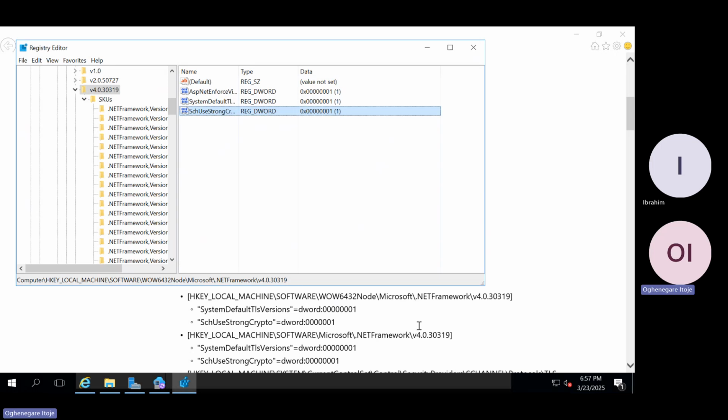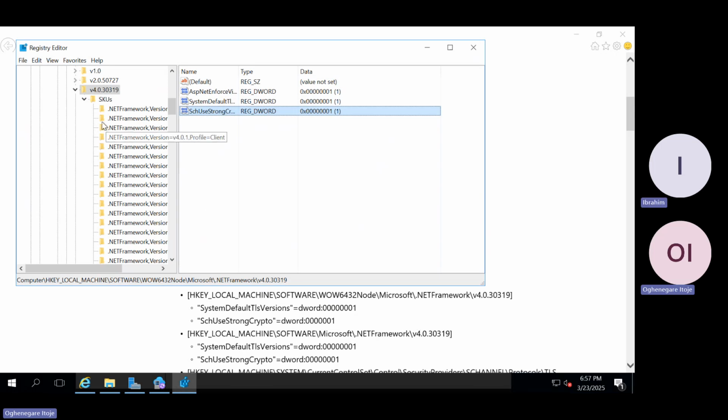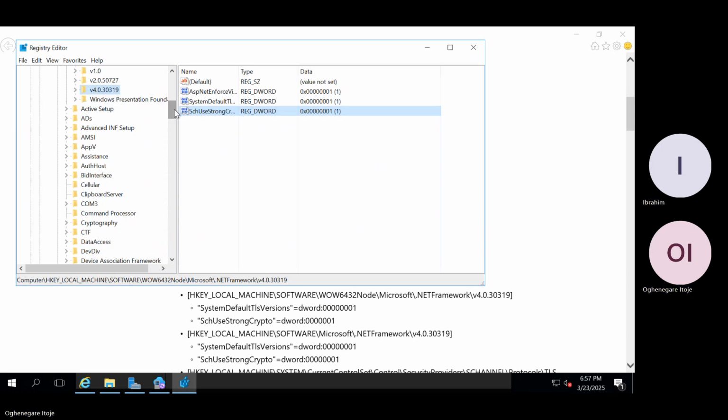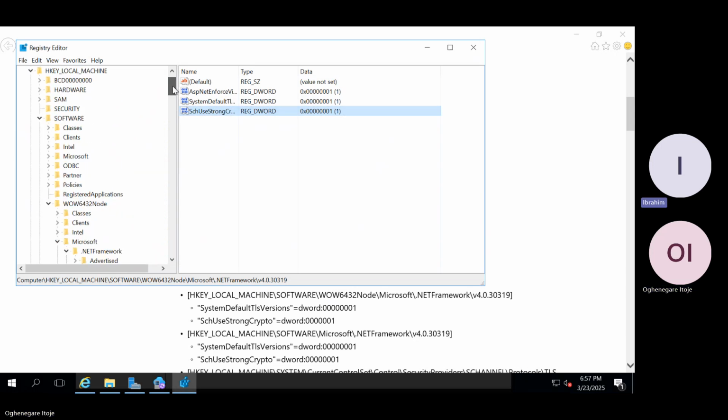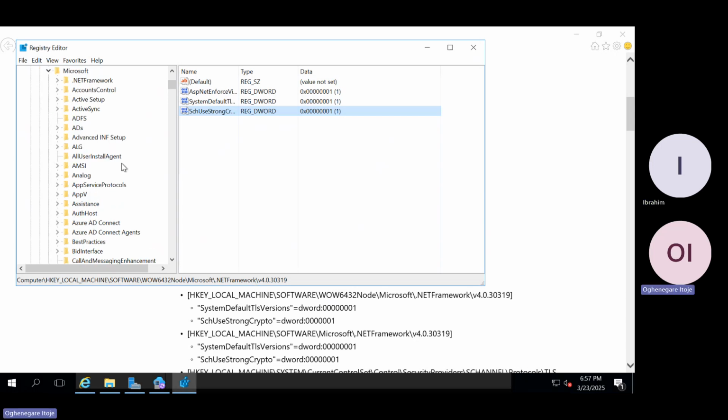Local machine, Software, .NET Framework. So that's it. The last is again Local machine, Microsoft, .NET Framework. So it's actually a lot to do.